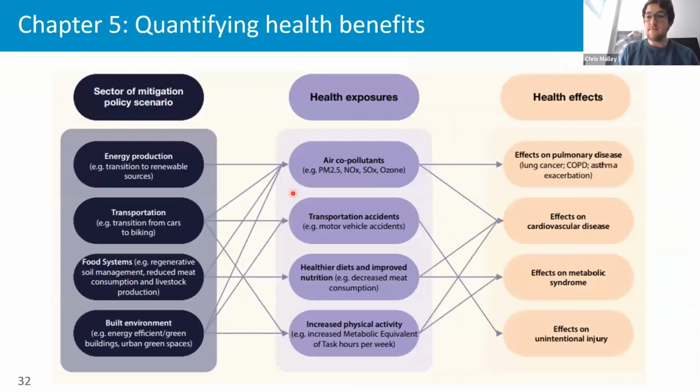The next chapter then focuses on moving down the chain from emission inventories, evaluating policies and measures in terms of emission reductions, to a methodology, a step-by-step guide on how to quantify the health impacts of particular policies and measures in terms of the reduction in air pollutants. And I should say that this chapter was written by Dr. Susan Annenberg from George Washington University.